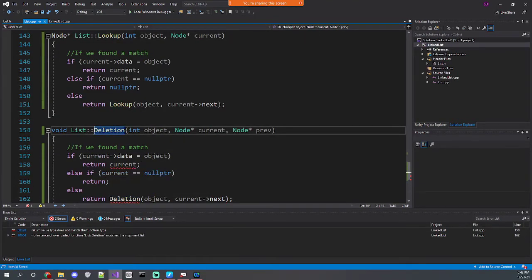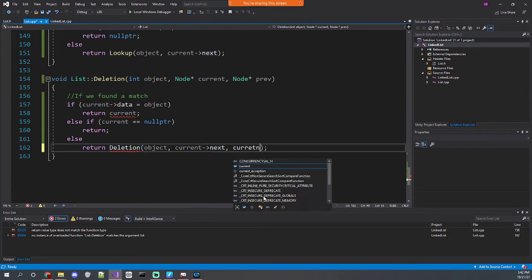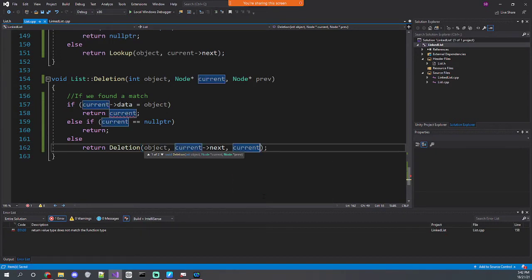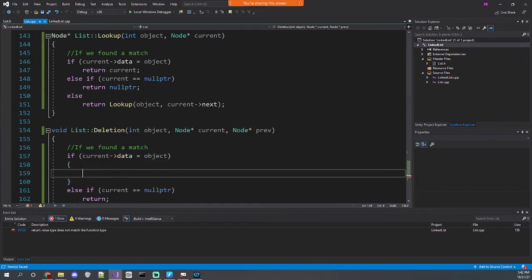There we go. We'll call the deletion using the same object, and then we need to update our current and our next. So our current is going to equal this, and then I'm going to say that our previous equals the current. And I think that's fair. So this will do traversal in exactly the same way that we did via lookup, because lookup and deletion are really just the same. It's just different once you find the thing you're looking for, returning it versus removing it. And then we'll just replace the return code, which returned the correct answer, with the code that actually deletes it.